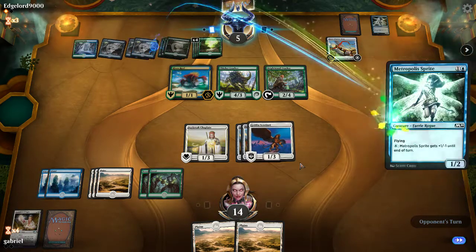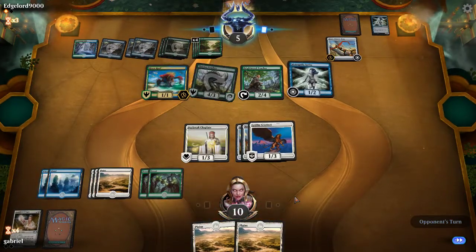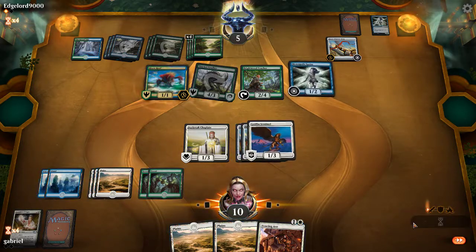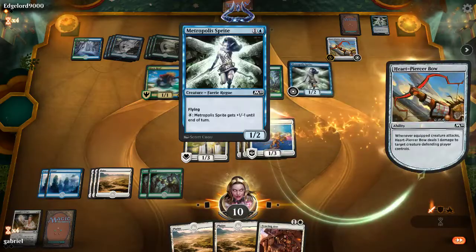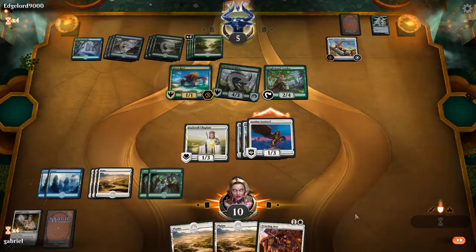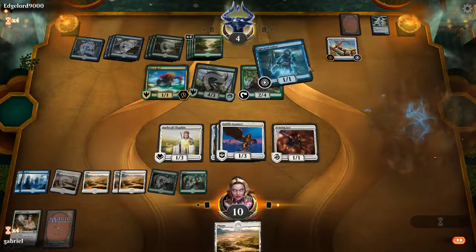No more elementals, please. Fencing Ace. Okay. I think I will kill this Metropolis Sprite rather than kill the Reef right now. Listen, I don't think it's going to make a huge difference whether or not he draws 1 extra card this game. We're getting extremely low. And the Sailor to boot.